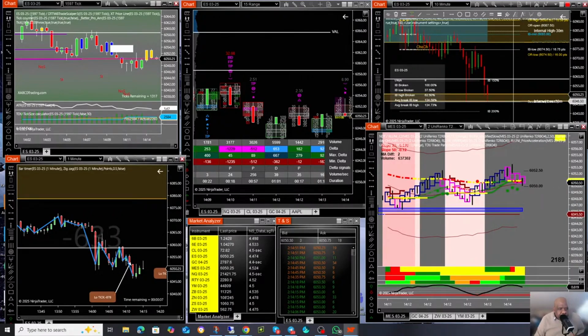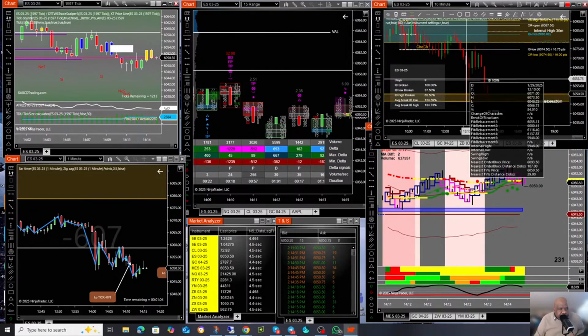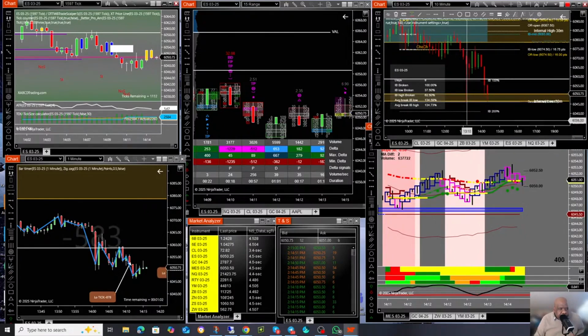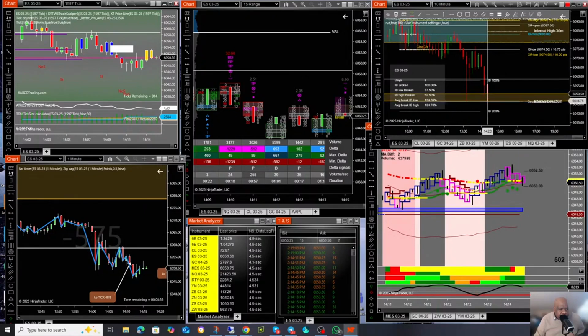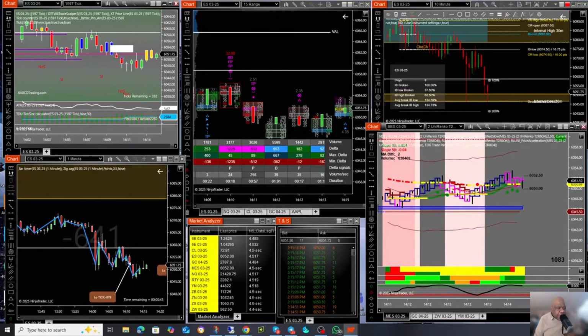So they go all the way down to 46 and a half. I think the low on this candle was 46 and a quarter. The low on this one was 46 and a quarter. So they went down to the tick. They didn't even go a tick lower, and they're trying to bring it back up here. But they're going to be trying to buy here.